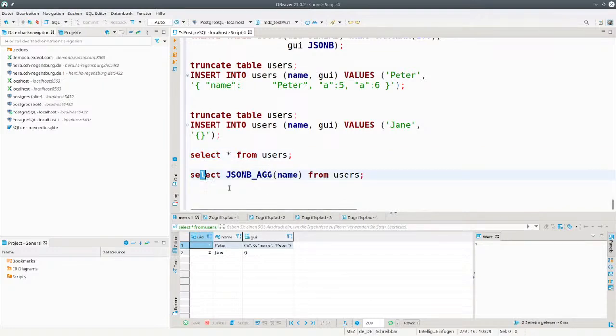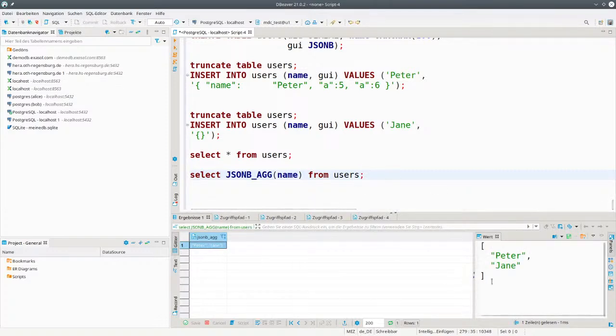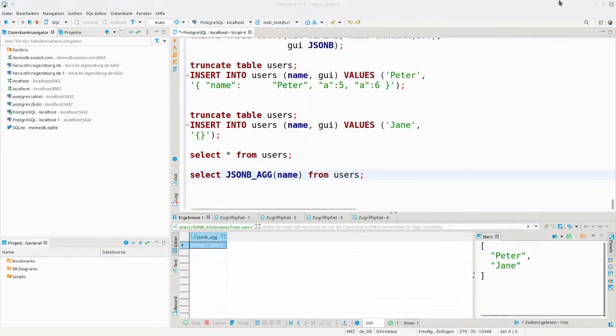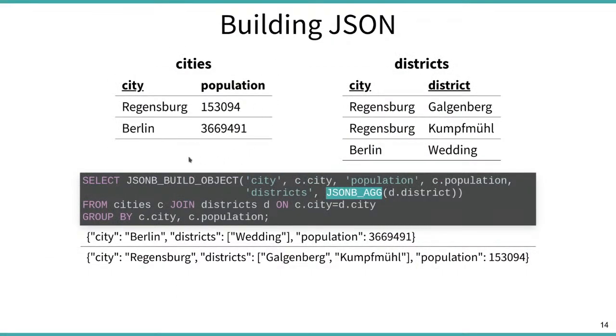Then a query with an aggregation function that has not a group by always produces one row, and this row now has the JSON array with the collected data. So these two functions are two examples for functions where you can generate JSON data.